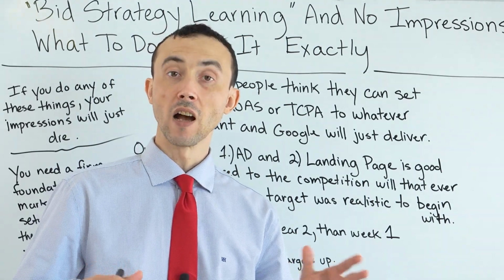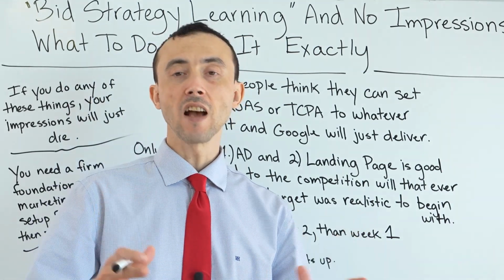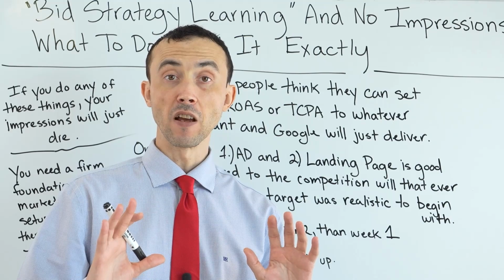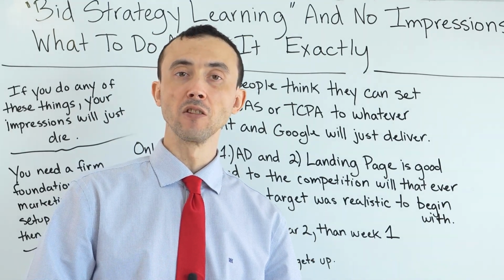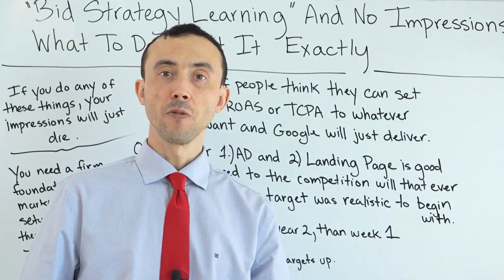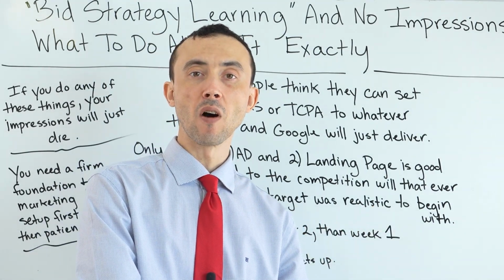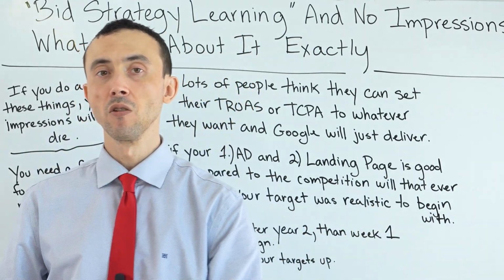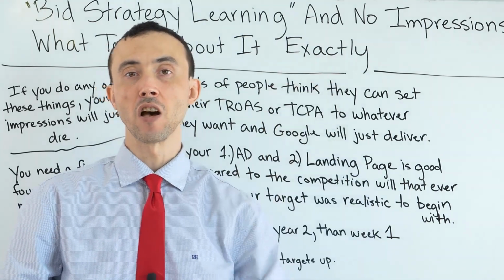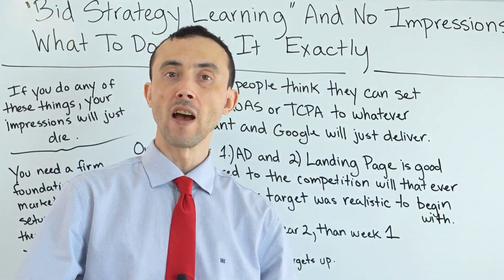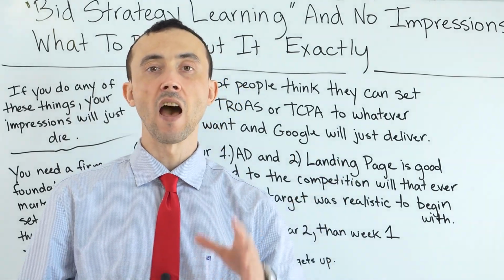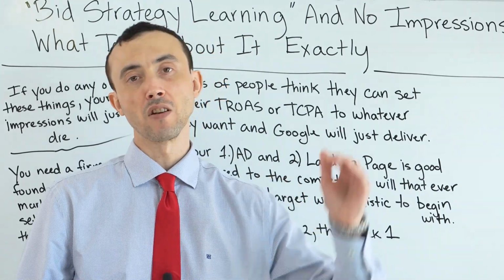And the algorithm kind of glitches out sometimes, where technically the algorithm's always supposed to give every single ad a shot, every advertiser a shot. And then after you fail to deliver a good click-through rate and a good conversion rate, then your ads stop showing. If you've already been advertising for a while and you had impressions and now they went down to 0, well, that's probably the reason for it. That is, your ads did not deliver at least as good as your competition. Or your target ROAS or your target CPA is completely out of line with what your ad can deliver at the moment in time, which could be the other reason why your impressions went down to 0.